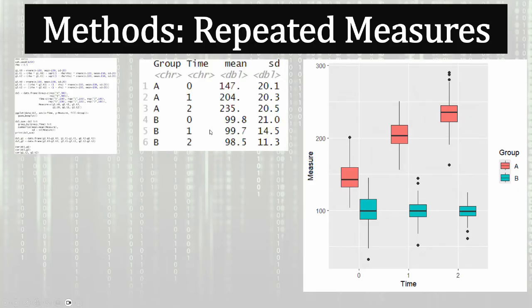Now, again, if we have the summary, we can see what I talked about here. For group A, the mean starts about 150 and it keeps going up, but the standard deviation remains constant. Whereas for B, we wanted the mean to be around 100 and it stays just around there, but the actual standard deviation definitely goes down. When we get to the second time point, the standard deviation is almost half, which makes sense, as we're losing variability each time, so it becomes tighter and tighter.